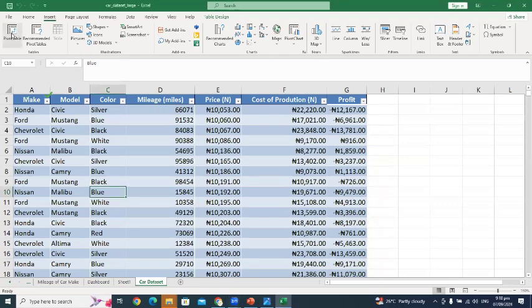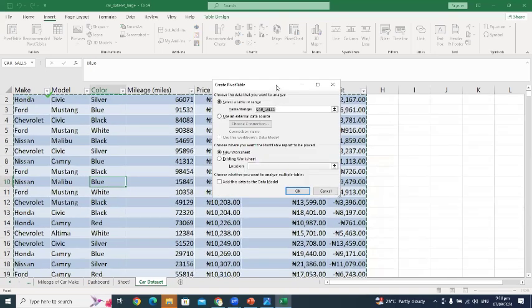So you click on pivot table. Like I said, it's going to be asking you two things. The first one has been done for you, so you don't need to do anything. It has already selected the whole table for you because you clicked in it before you started. And if your table is named, you're going to see the name of your table here. My table is named. That is why I have car underscores.